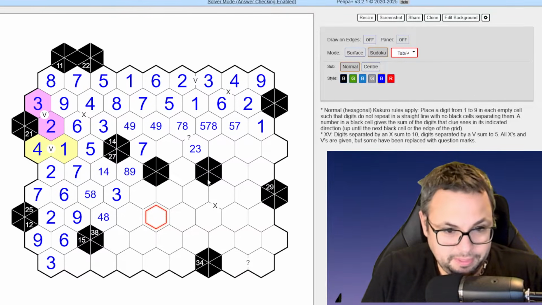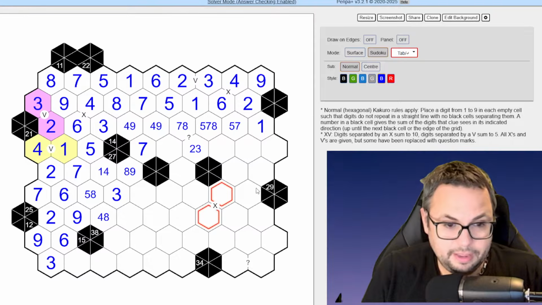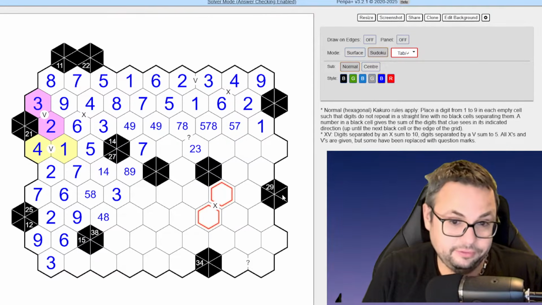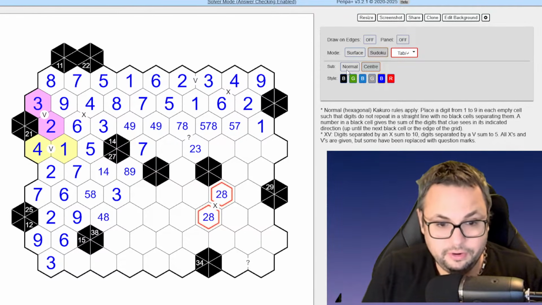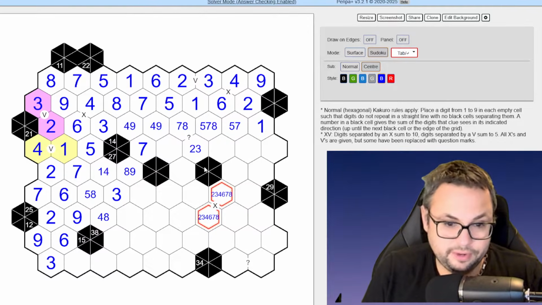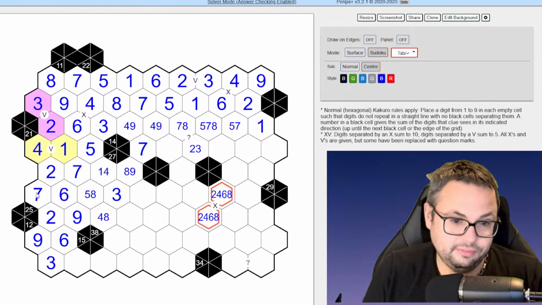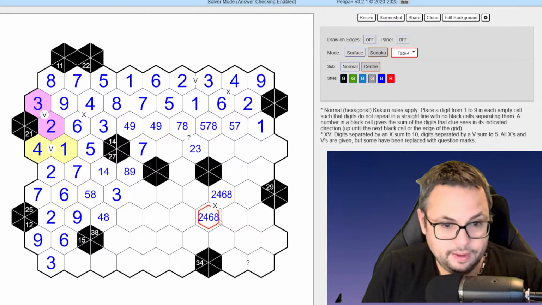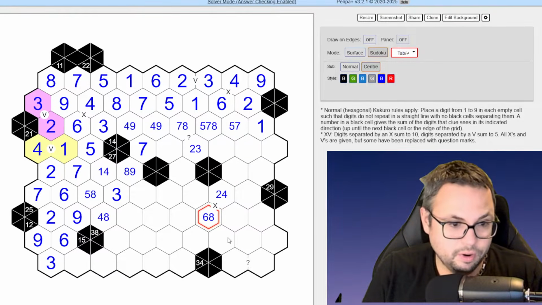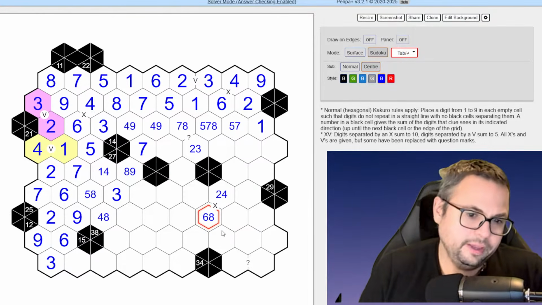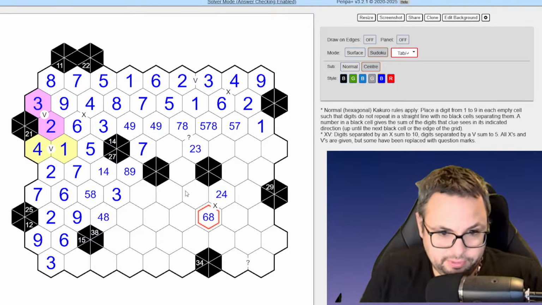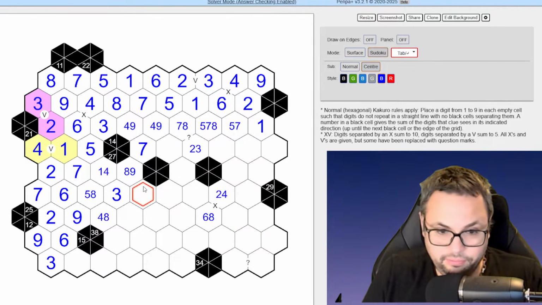which amused me greatly. Okay, well, there's only a few possibilities for what this X could be, I suppose. So it's either 2, 8, or 3, 7, or 4, 6. But it's not 3, 7, because it sees 3, 7 in the row. This isn't 2, so that's not 8. This isn't 6, so that's not 4. So yeah, there's only actually 2 possibilities for how this X could resolve itself.